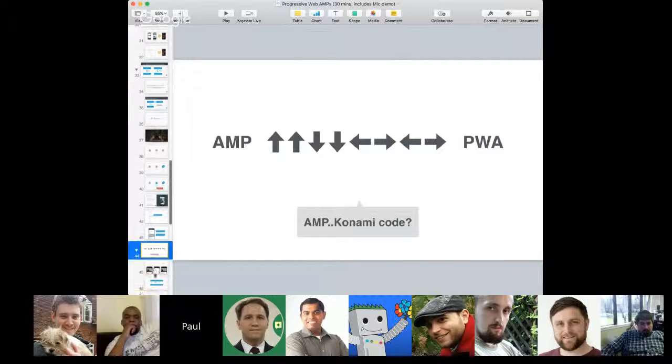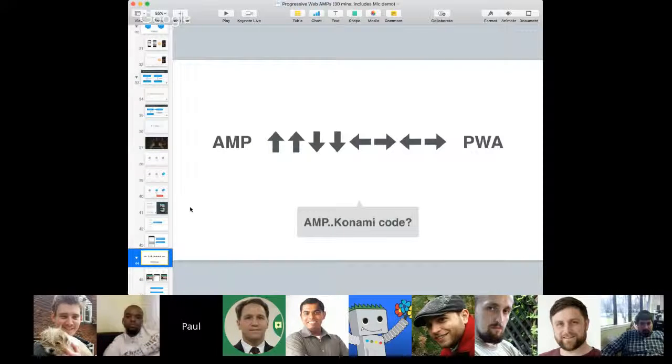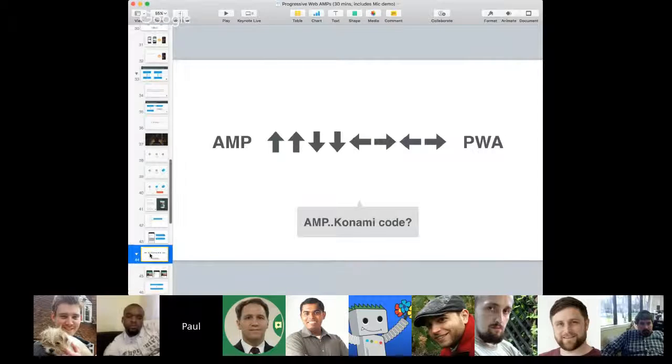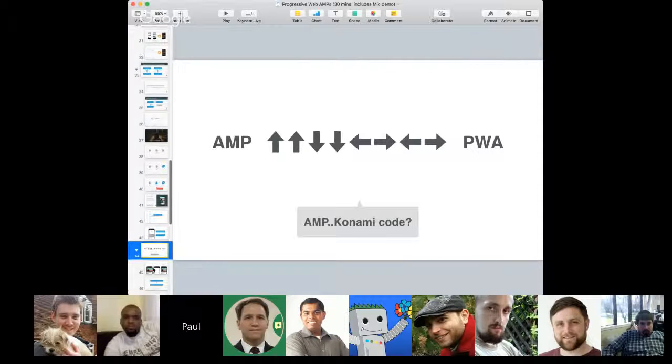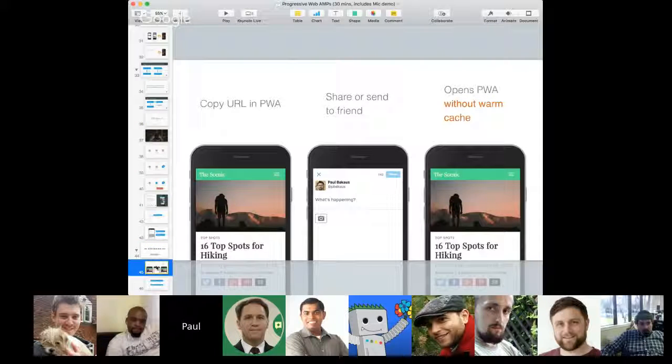And then finally, there's something I call AMP Konami code, up, down, left, right, and so on. So it's basically the end result, the final bit that brings the pattern all together. And the problem that we have remaining is that if you copy a URL in the progressive web app, and then you share it or send it to a friend, it means that on your friend's computer or phone, it opens that progressive web app without a warm cache, right?